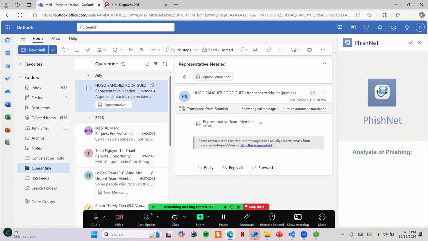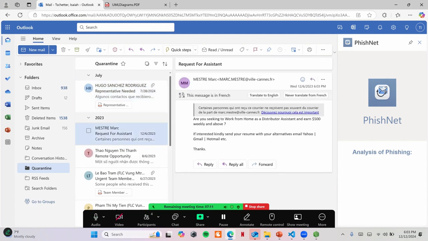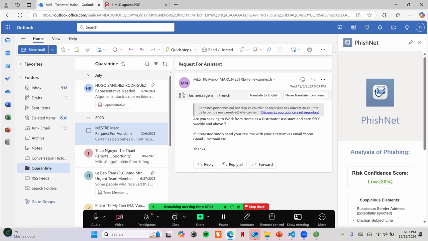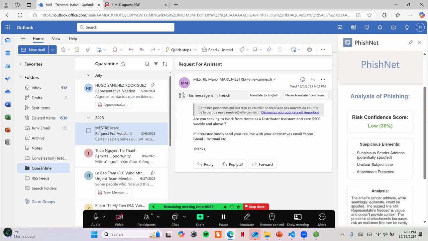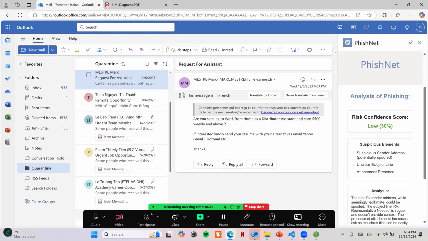And then I'm just going to show you guys one more where it's red, hopefully. We'll see. Sometimes it does take a second. That is one of the downfalls of this model. So this one was most likely phishing, despite the fact it did categorize it as low. So obviously it isn't a perfect model. It doesn't work perfectly, but it still does work very well.